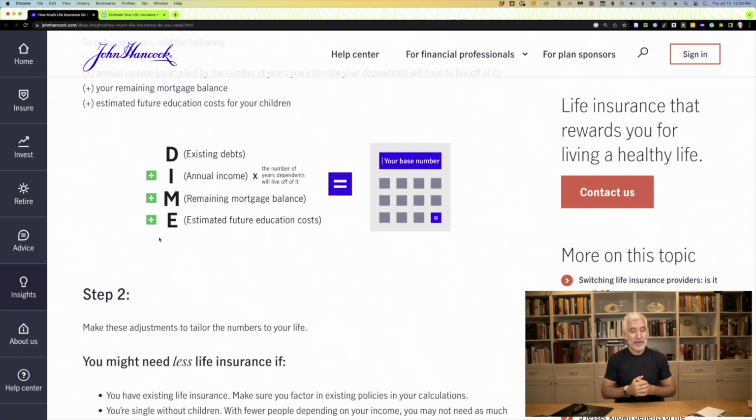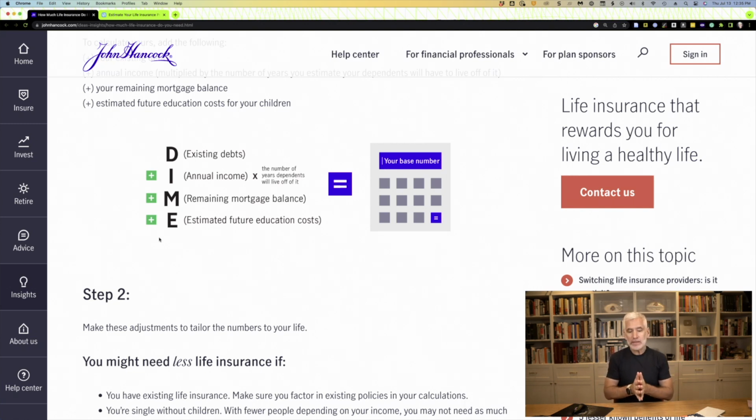non-mortgage debt. For example, you may have federal student loans, and they may be quite large, but the reality is if you were to die, those debts go away. If you die with a federal student loan, the federal government wipes out that debt. That's not something that we would need to insure. On the other hand, maybe you have large personal loans, maybe you have a small business and you have some debt related to that business that you would like to be covered in the event that you die. And so if that's you, you know the amount of the debt, and you could include that in the total amount of life insurance you're going to buy. So that's the first one, existing non-mortgage debt.